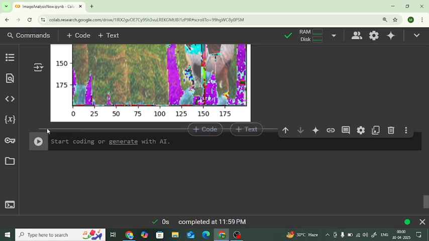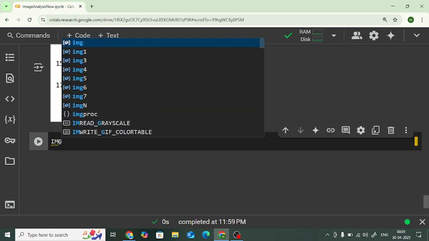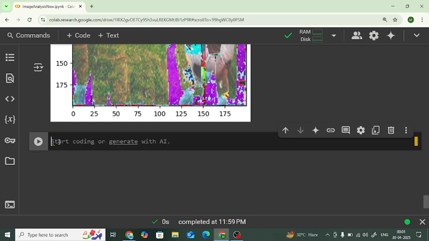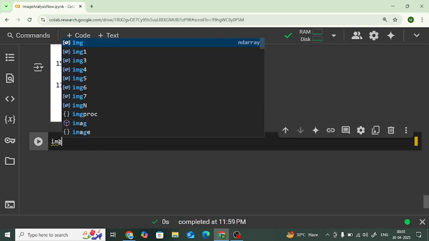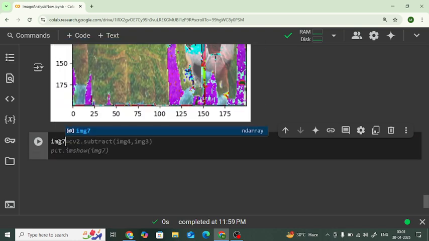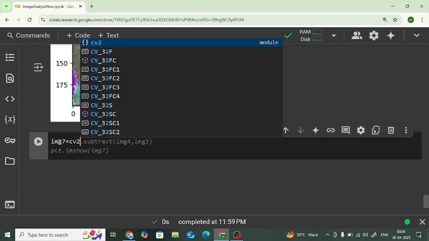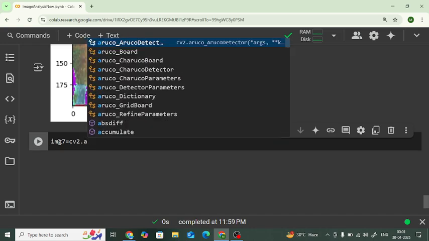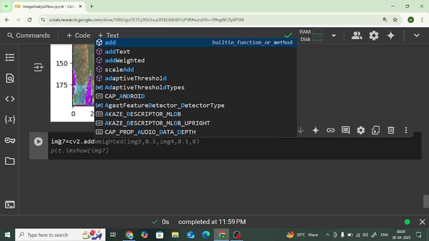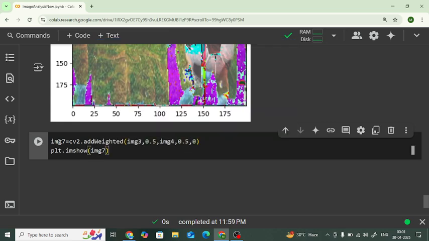So let's see, we have already discussed this previously. If you write img, it should be equal to, so go here, img 7, and it should be equal to cv2.add, but with it, addWeighted is like this way, and I am writing this way.